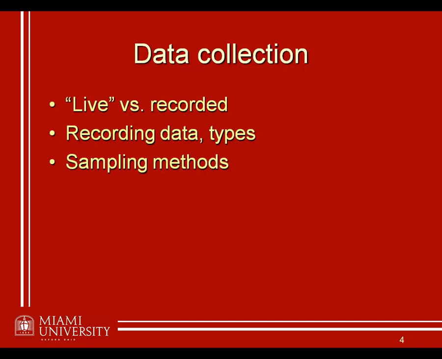I just want to introduce a couple of different sampling methods that you can use when you're doing an observational study. These are referred to as time sampling versus event sampling. With time sampling, what you're doing is usually being in the observational situation for a prolonged period of time — it might be for an hour, a couple of hours, half a day, sometimes even a full day. These aren't used so much in psychology as they are in other fields such as sociology or anthropology, but sometimes, especially when looking at behavior in children, they can be used as well.